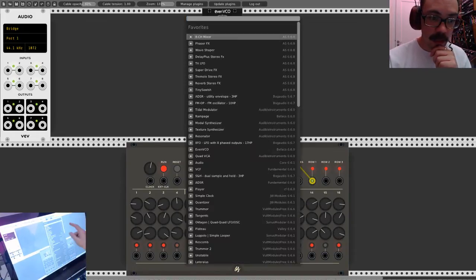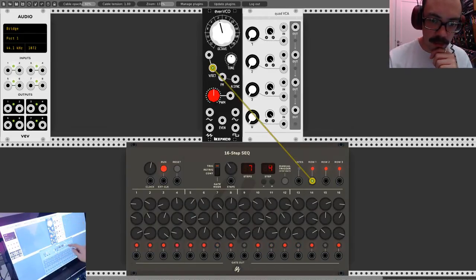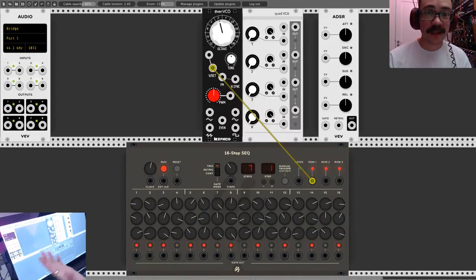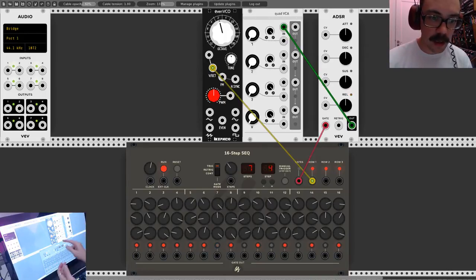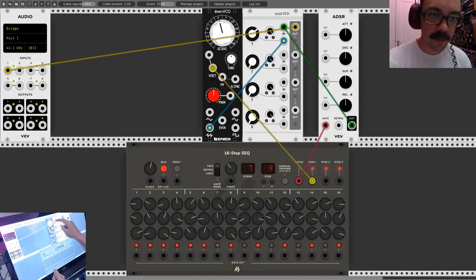Now let's start with a VCA. We need 4 of the kind, and let's add an ADSR. As you can see, it's quite easy to just open things up and go hog crazy. That will control the VCA and the output of the saw there. Turn it up a bit, and that should go in there. Can turn it a bit up, can't we? Let's see if that's on the VCA.